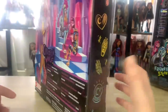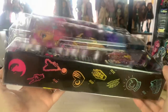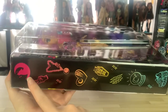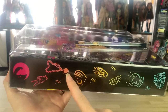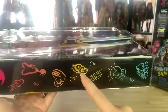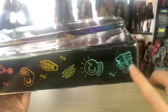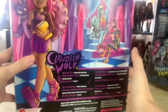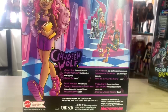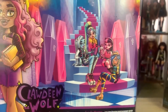That is Crescent. And then the sides have really cute detailing that is special for each character. So you can see the wolf howling at the moon. This is a little furry hand, little moon necklace, iCoffin, you know, the sneakers that she's wearing too. I really like that they've been drawing some of their accessories. I think that's so much fun. And then the other side, Monster High. And then on the back, you can see the character art of Clawdeen, and art of the other characters.